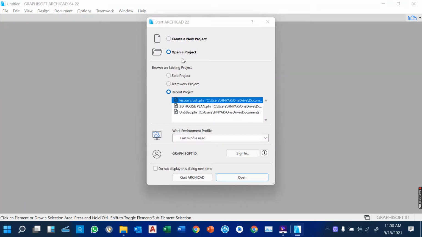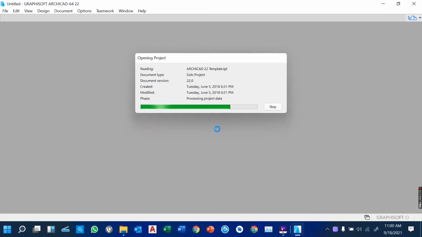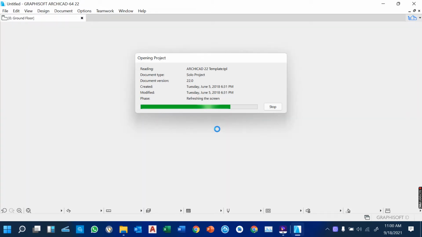So in the first step, we have a dialog box. You can create a new project or open an existing project. So for beginners, you can click by creating a new project, then you click new. Just a little bit as it loads.